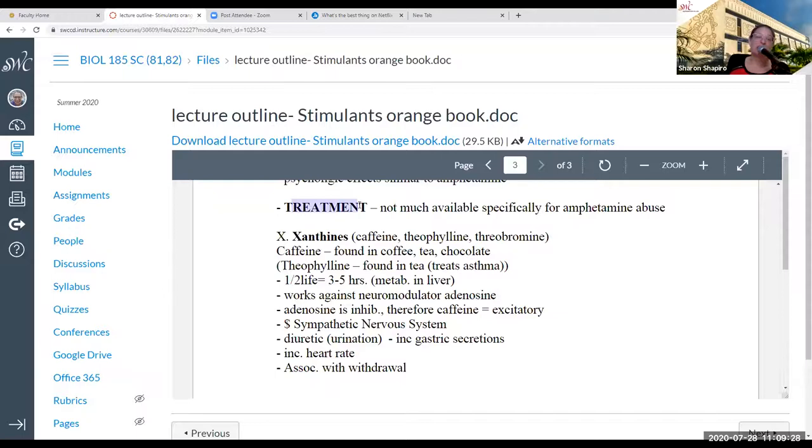treatments. There are really no specific treatments for cocaine or methamphetamine abuse. When we look at all the addictions, we don't have good treatment options for any particular type of addiction. We have a one-size-fits-all: 12-step programs, detox programs, talk therapy, high relapse rates. Something like 50 to 70% of all people that go into treatment for cocaine and methamphetamine will relapse. About 1 in 5 people that use it will become addicted to it.